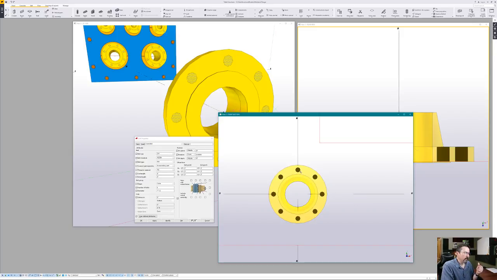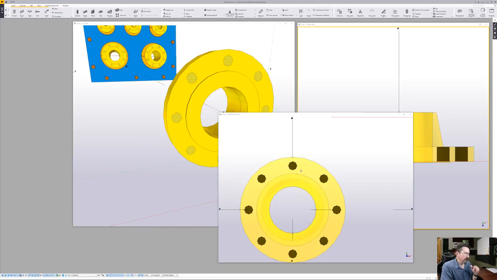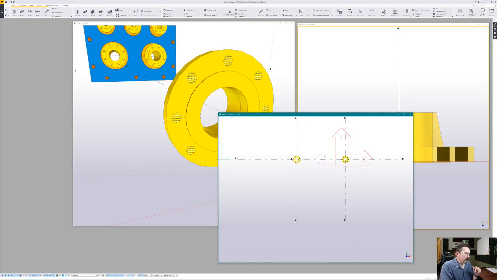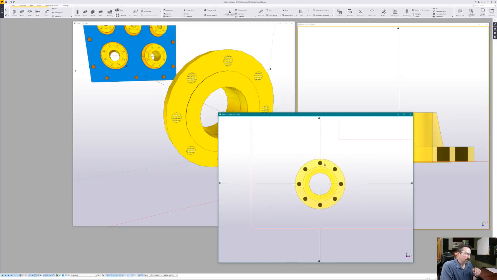So what I want to do is I want to take these bolts and I want to rotate them so that in between these bolts we have the center line. So our vertical line and our horizontal line will split those bolts. So I'll show you what I mean here in just a second. It might be a little more clear once I get going here. So basically, I guess I could show you this, so that they do this, so that they're on either side. That's what we're looking for. And that's easy to do.